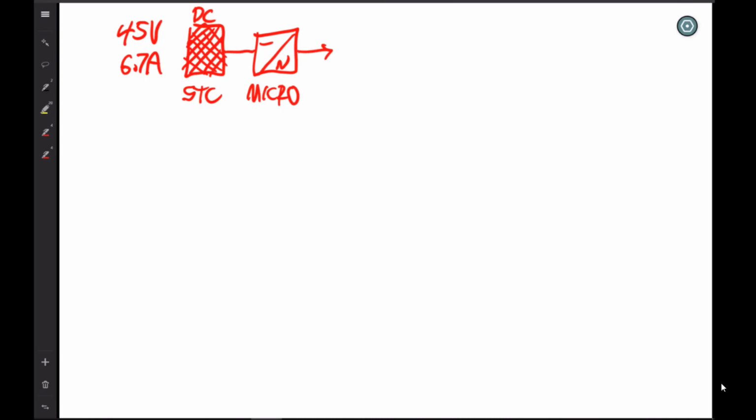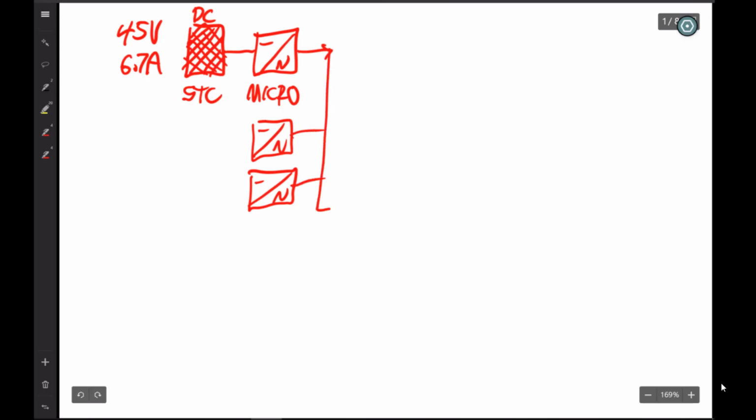Some microinverters will accept 2 inputs from 2 modules. Some microinverters will accept 4 inputs from 4 different modules. But the concept remains the same. Just modules in, AC power out. It could be 120 volt out, could be 208 volt out, and so forth. And the way that it works is you put them together, several microinverters, and you come out with a circuit that you can take into a panel at your house or so forth.